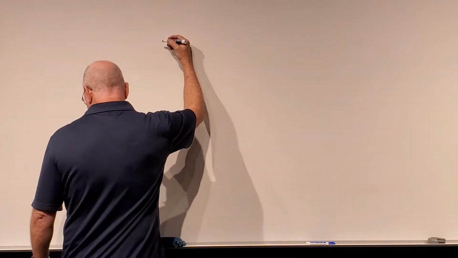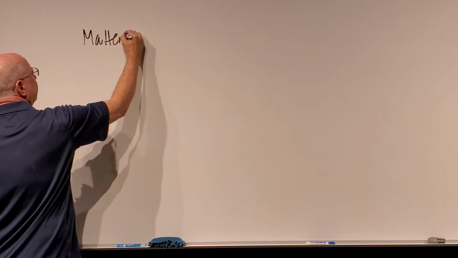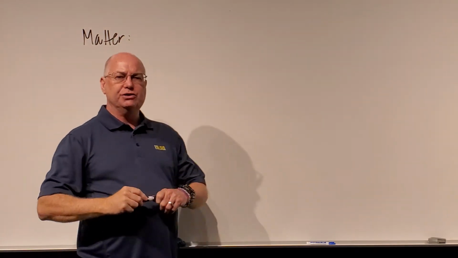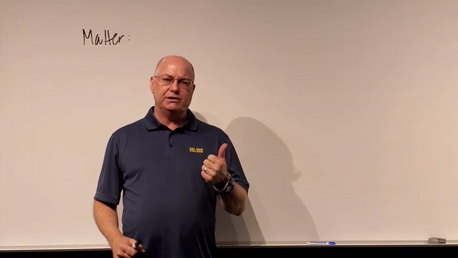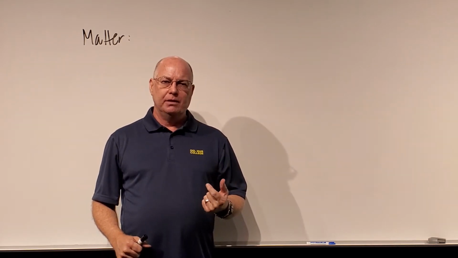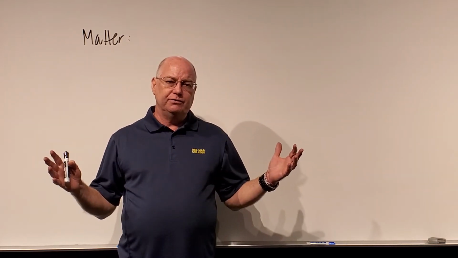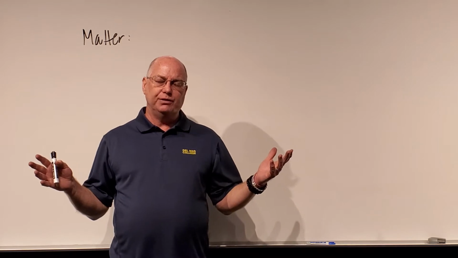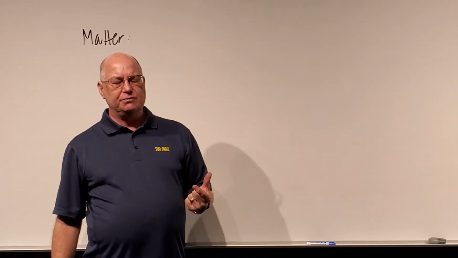Now, when we talk about chemistry, the first thing we have to talk about is what is matter. So when we talk about matter, and I'm not going to write all these definitions on the board for every one of these words, what we say matter is anything that occupies space and has mass. Basically, everything in the universe that we think of, unless there's a vacuum present, is matter. The air is matter, our skin, the board, everything that we see and touch is matter. It occupies space and has mass.